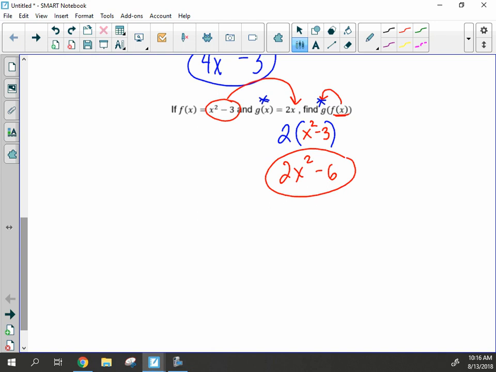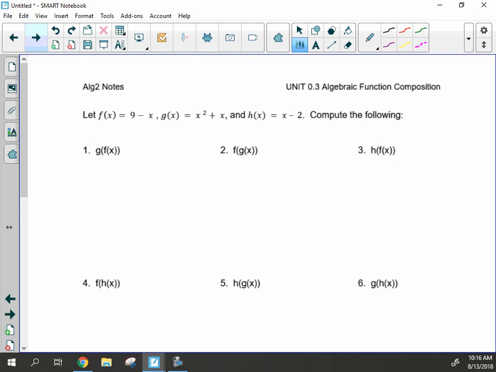So check this out. Let's go into the instructions. Let's figure out what the instructions are telling us. So in problem 1, which equation do I start with? I'm going to start with g. I want to write the g problem down, and I want to take out every x that it has and replace it with parentheses first. We'll go back and fill it in later. So here's the g problem right here. It's got 2 different x's. So I'm going to put parentheses squared plus parentheses. Then how do you know what goes inside?